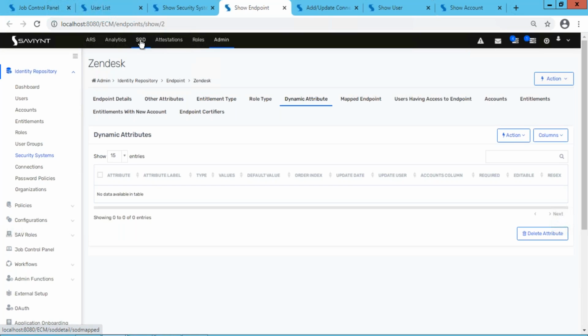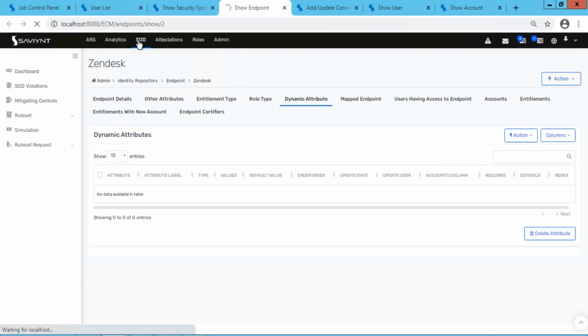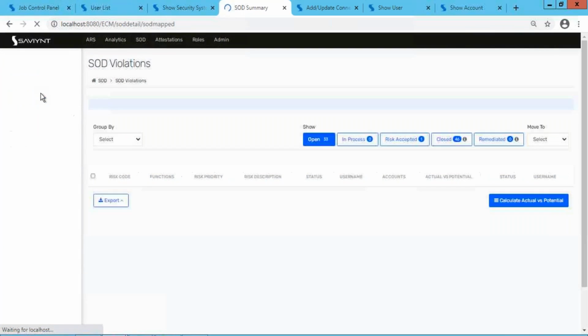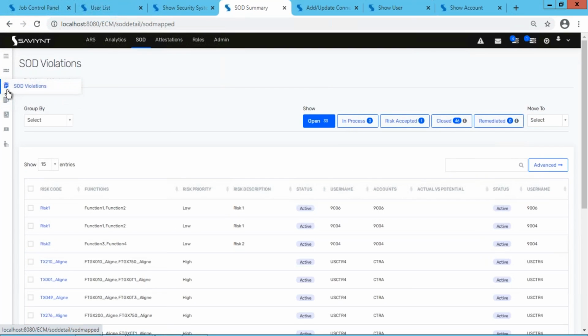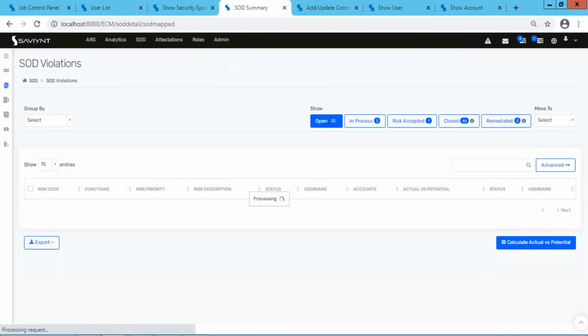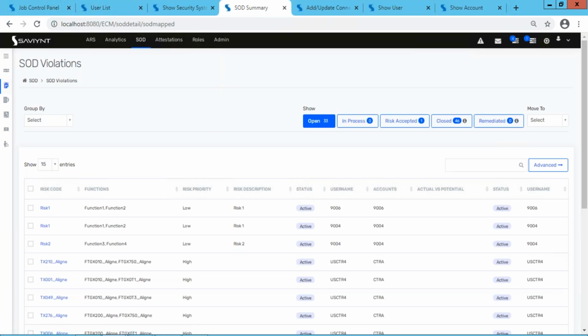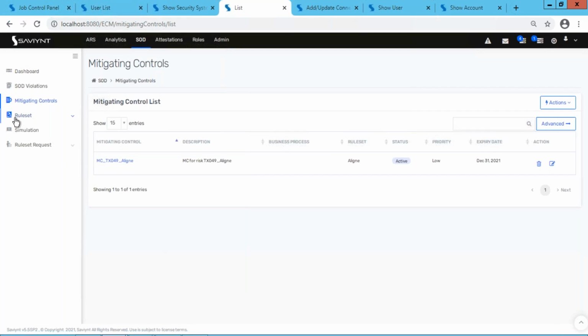I'm not sure about SOD whether we can use it or not. Usually in SOD, only in the ARS I have seen in one project, if any violation is found, if somebody is applying any rule, before the approval it triggers to the first level of approval, whether it is the role owner or manager. But it won't trigger any email. It is only shown on the UI part.